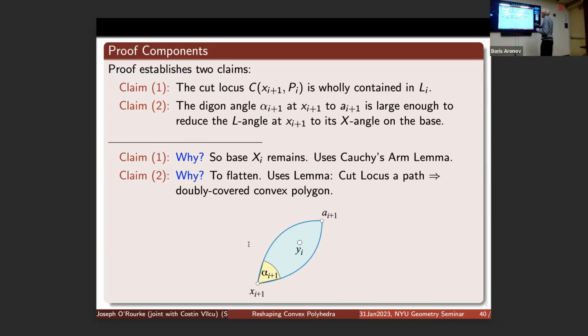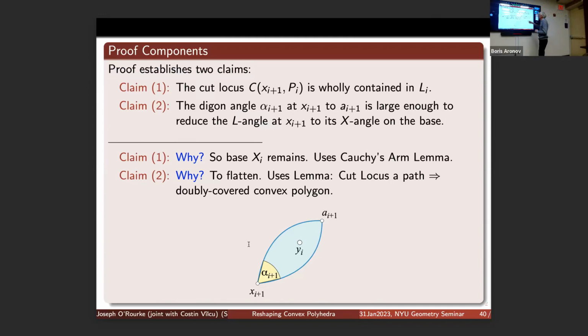The reason we need that is so that the base, which keeps changing each time in terms of its geometrical structure in a way that we don't know because we can't use it. We can't algorithmically use Alexandrov's gluing theorem, but we know it's pyramid-like. And it turns out, kind of a nice surprise, that we use Cauchy's arm lemma here. Some of you have heard about it. I'm not going to explain it, but we use that in the proof.